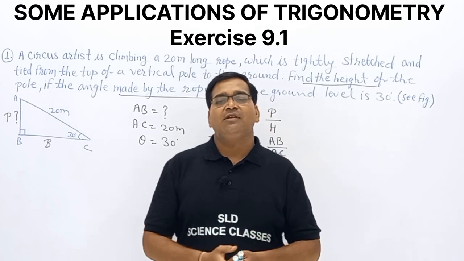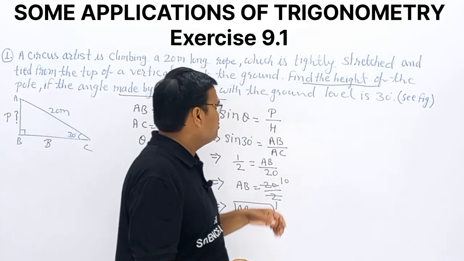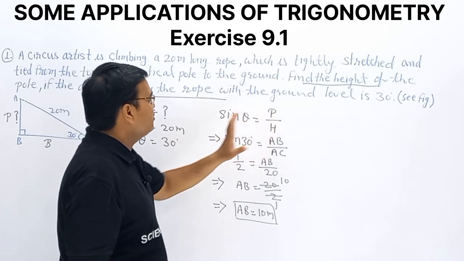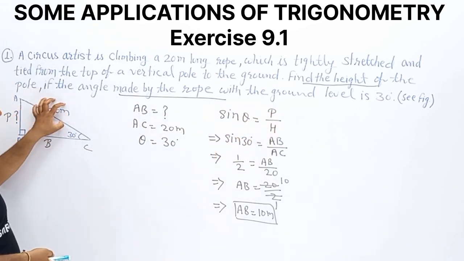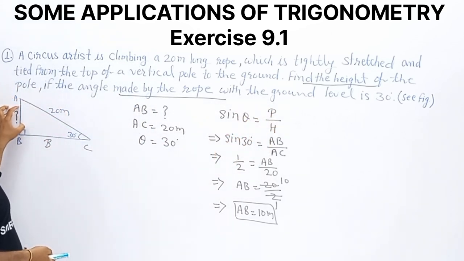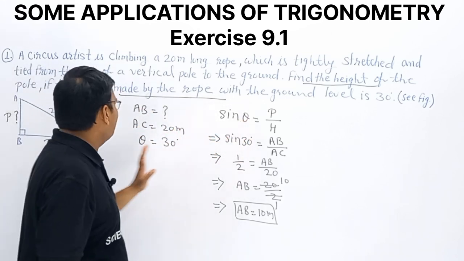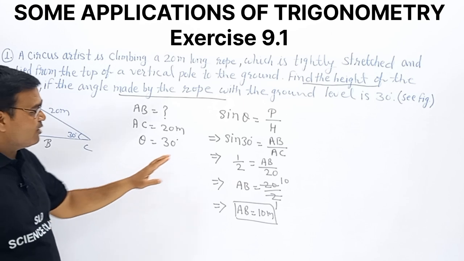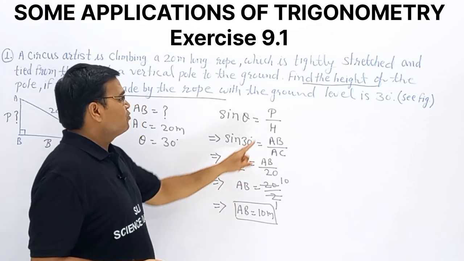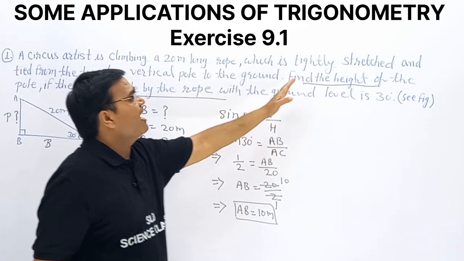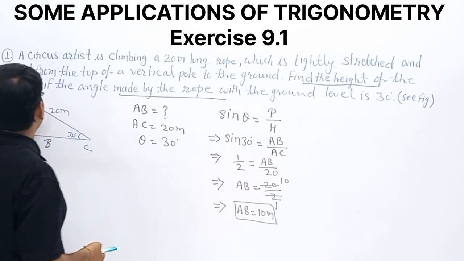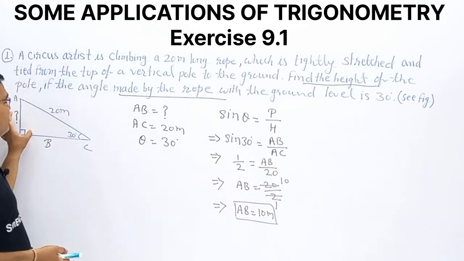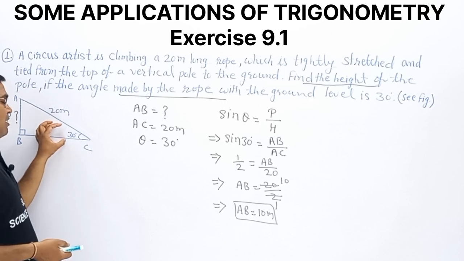We are having this one, and we are having one angle. So by using trigonometric ratios, we are having 6 trigonometric ratios, but the best one will be this one. Sin theta equal to perpendicular upon hypotenuse. Hypotenuse value we are having, perpendicular we want, so we will use this one. Theta we are having what? Acute angle, and it is given in the question what? 30 degree. We are putting and finding the values. So AB we want, AB is what? Height of the pole, find the height of the pole, and this is what? AB. AB is the height of the pole, and it is what? Perpendicular for this right triangle.